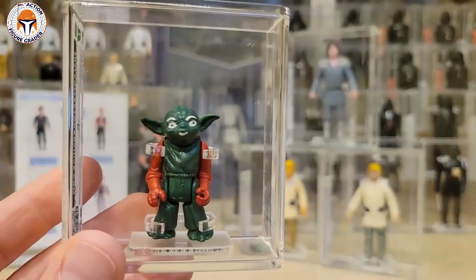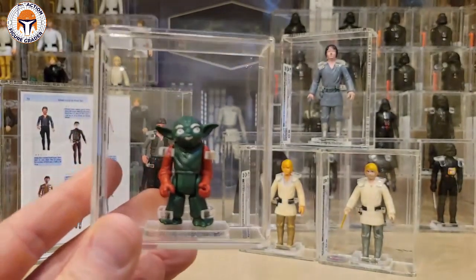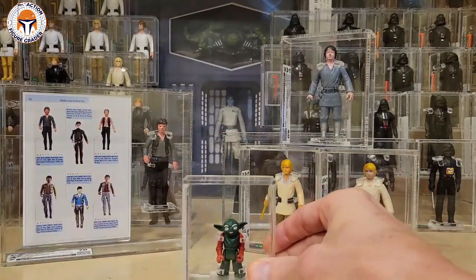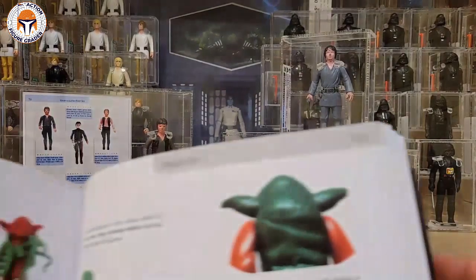And all those accessories are very, very rare. They're very difficult to find. There's not many survivors left, but I'm just happy to have the figure itself, because these deluxe series bootlegs are very difficult to acquire, and especially in good shape. And so I wanted to show you from the book.